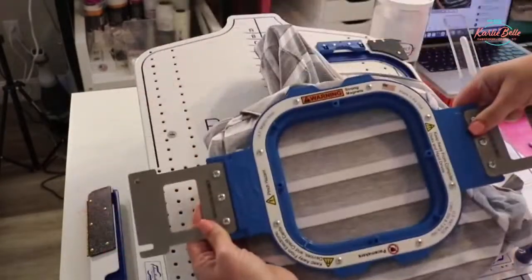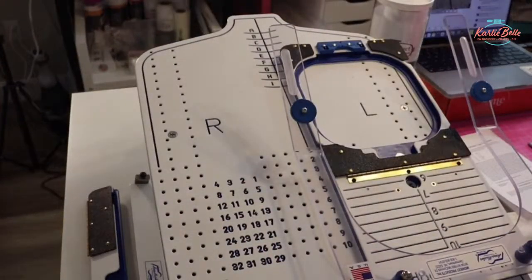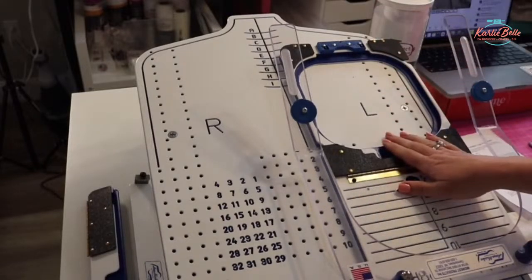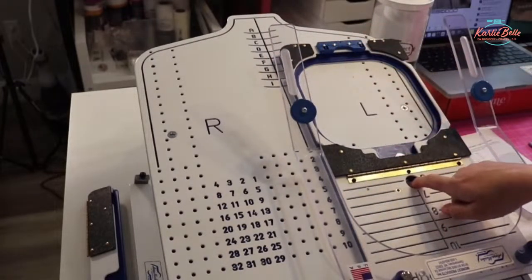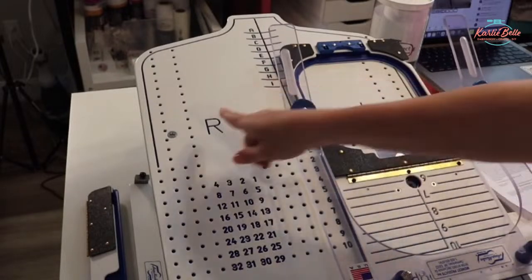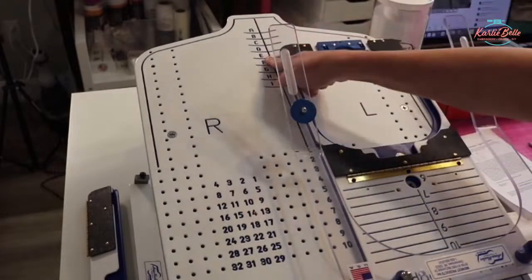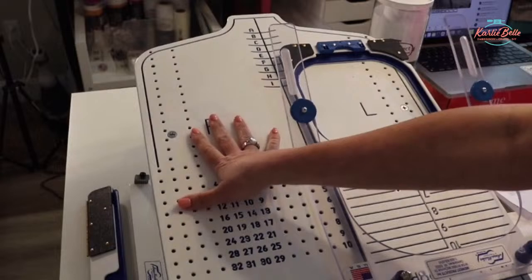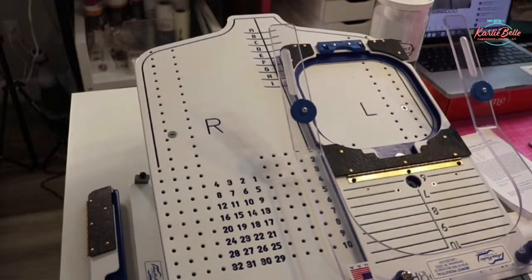See — stabilizer on the back, all ready to go. How simple was that? Now every large shirt I put on here, I put in the same exact spot. When I line up the collar, line up the buttons, have my placard in space number 15, they'll all end up in the same spot. And when it's time to put their names on the other side, I'll move the fixture to 15 on that side, still put the collar on E, and their name will be in the right spot.